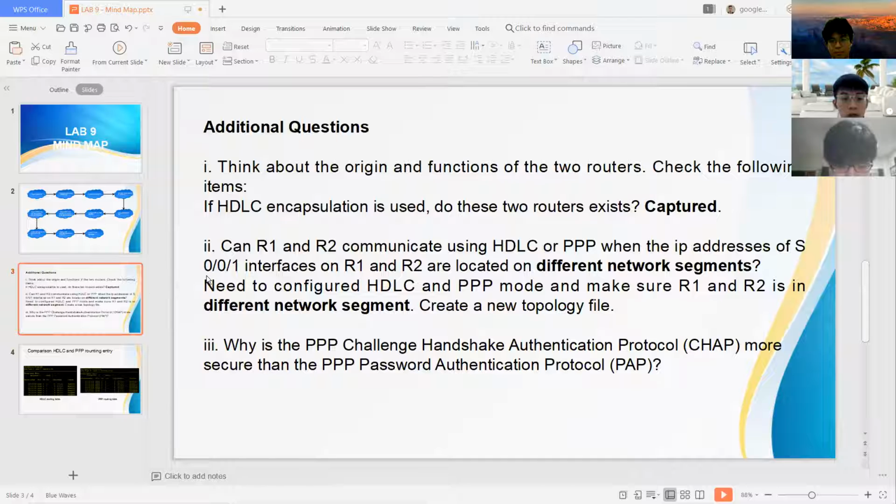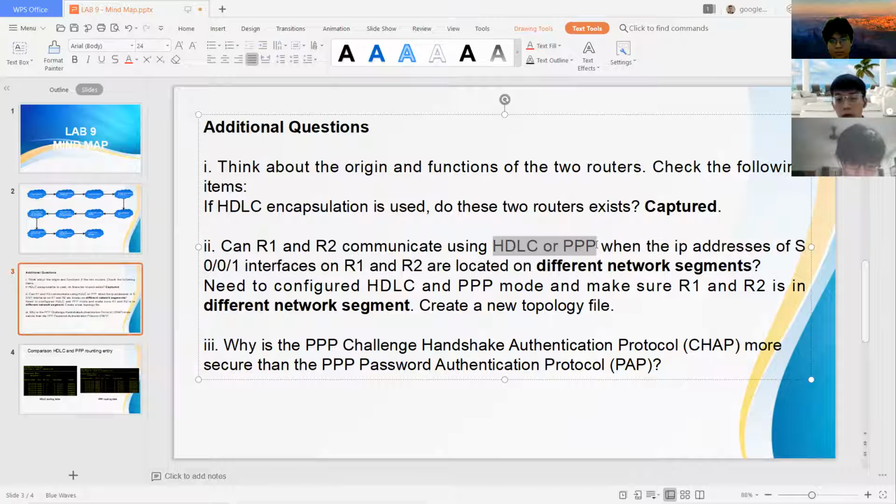For question 2, we try to see whether R1 and R2 can communicate using HDLC or PPP when using the IP addresses for S0/0/1 on R1 and R2. The important thing is that they are located on different network segments.